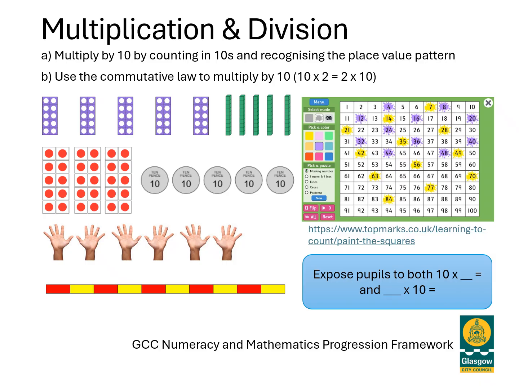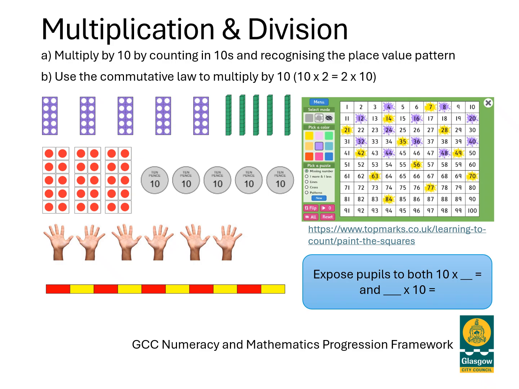You can also use any number of online songs and chants to practice, point out where the pattern of the tens is on the 100 square and so on, as we always have. And that focus on the decades and the pattern of the tens will also help with that core counting skill of bridging those decades, as we mentioned before, so avoiding children being quite happily counting up through the 30s, getting to 38, 39, and then telling you the next number is 20, for example, which we hear often.